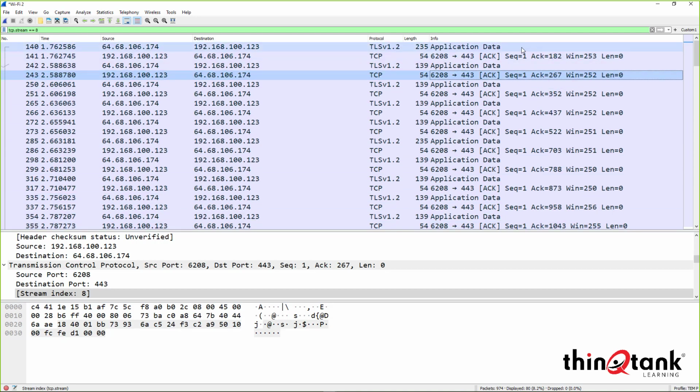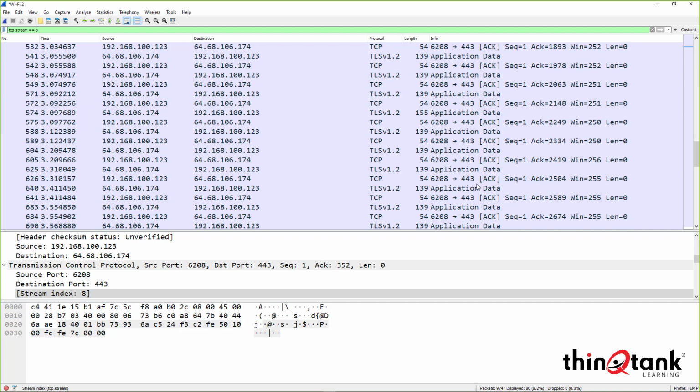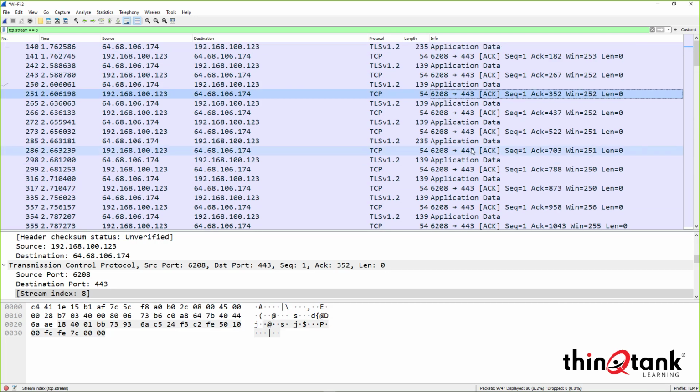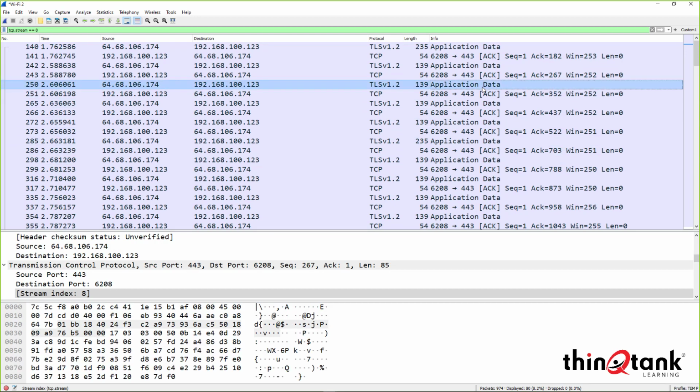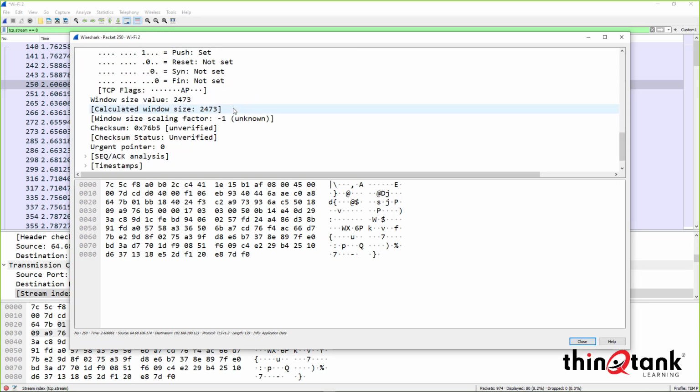Now you can see in this particular case, our window size is relatively small in this transaction because we're not seeing data and acknowledgement. We're seeing data, acknowledgement, data, acknowledgement, data, acknowledgement, data, acknowledgement. So that tells me that this was a session or a flow that was negotiated with a relatively small window size. All right, let's see if that is correct.